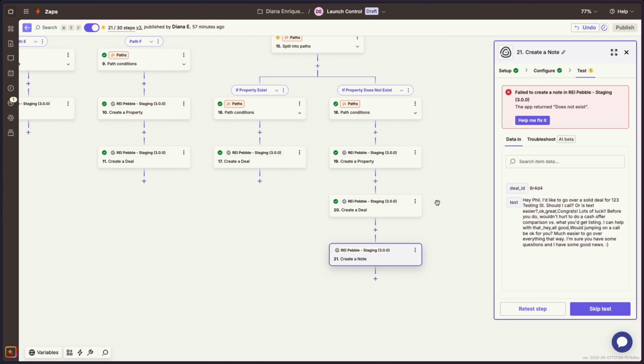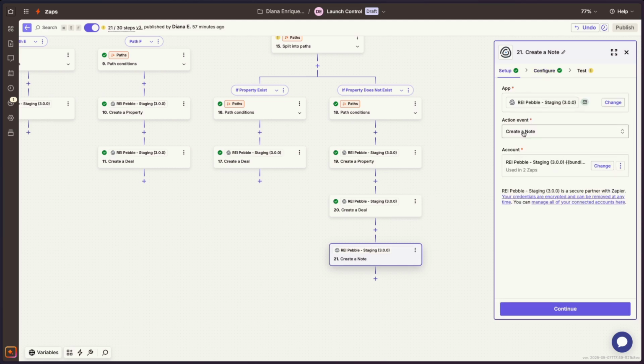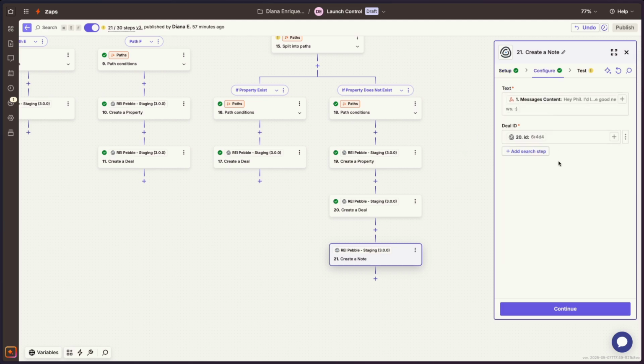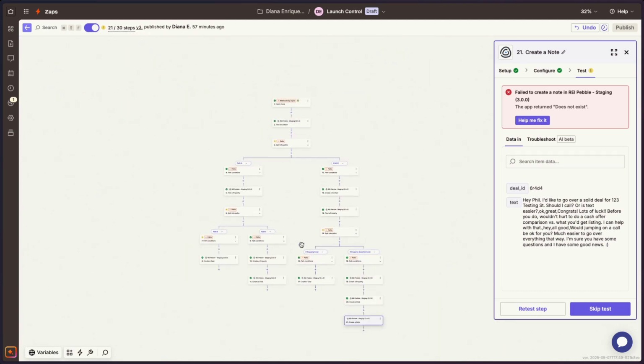Now this doesn't move forward here because we have to go back and troubleshoot. It's probably because I don't have the county. So I think everything else looked good. Does not exist. Oh, I think we haven't actually created the deal. But nonetheless, you would assume that the deal was created inside of Pebble, and that should run. All right, so this is an example one. We're going to share this so you have the framework, you can build off of it.